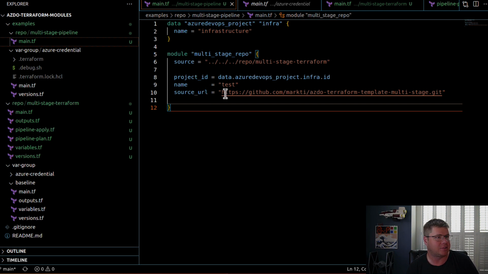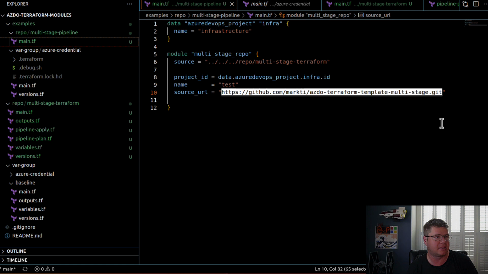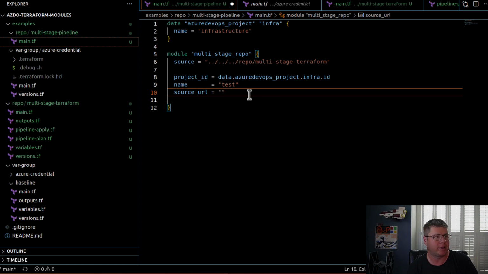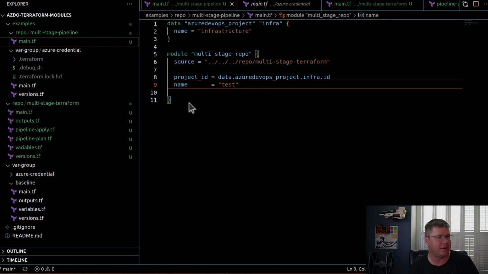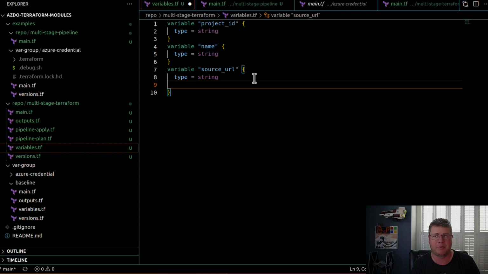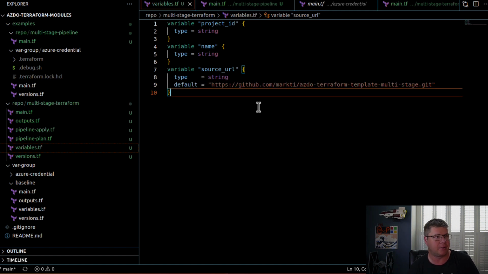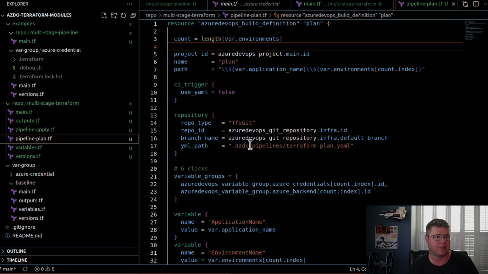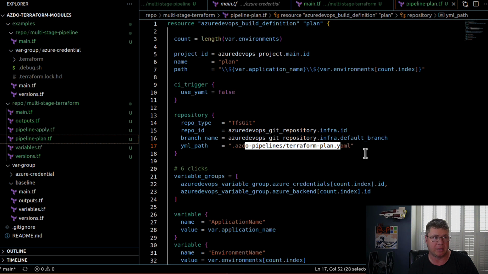And this source URL, because this template is so ingrained with the contents of this source URL, I don't even know if it makes sense for this source URL to be an input variable. I mean, at the very least, I need to set a default, right? And if they don't like the default, maybe they could add a different URL, but they would have to think very hard about offering a different source URL, because there's going to be a lot of things in here, like the paths, would need to be the same.